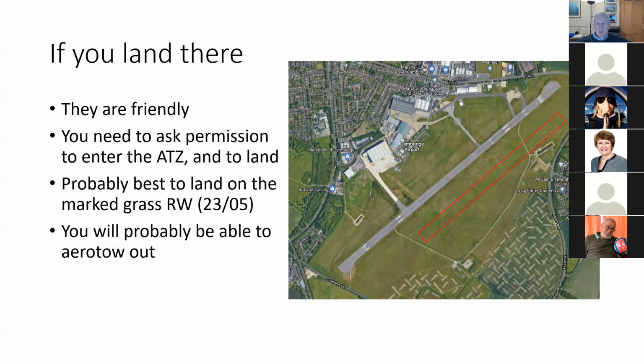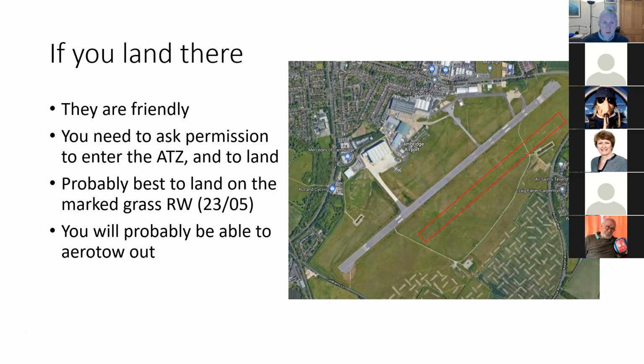Is it worth mentioning, Paul, that the circuit's normally going to the south at Cambridge, if people aren't aware of that? That is true, Wendy, but I wouldn't worry greatly about that, to be honest. If I were a glider trying to thermal, they'd probably be happier for me to. Well, they are. That time I landed there last year, I specifically requested permission to do a circuit to the north. But it's worth people knowing that generally the circuits at Cambridge are to the south. Yeah, all the power stuff will be doing circuits to the south. That's correct, mostly for noise abatement reasons.